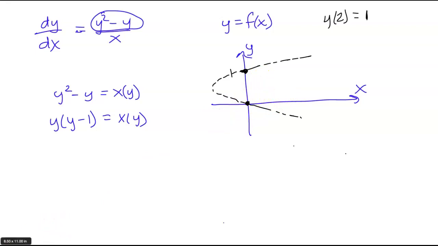Now, notice here that what I've drawn a graph of is actually the derivative of this function. So we're not actually going to be able to find the point (2, 1) on this graph. However, this could help us figure out what portion of the parabola we need to choose.